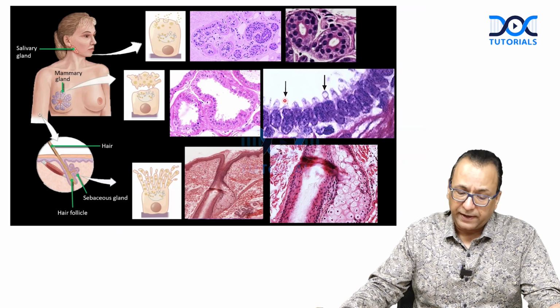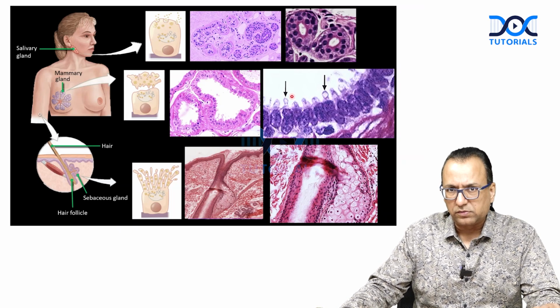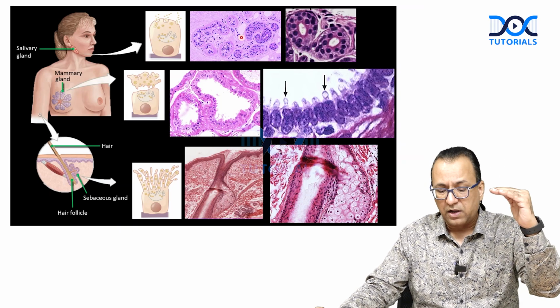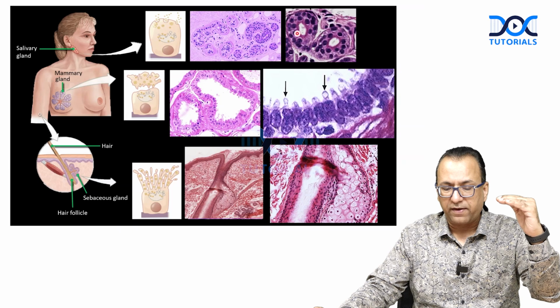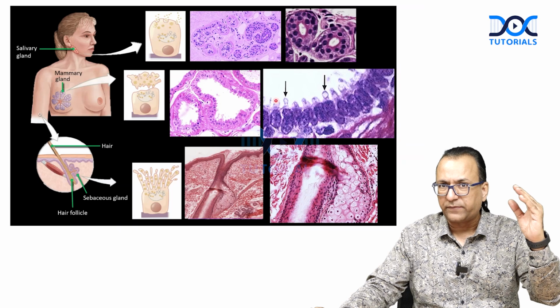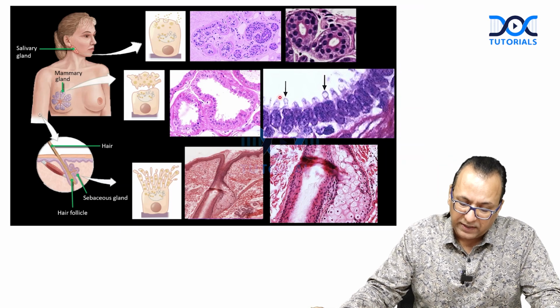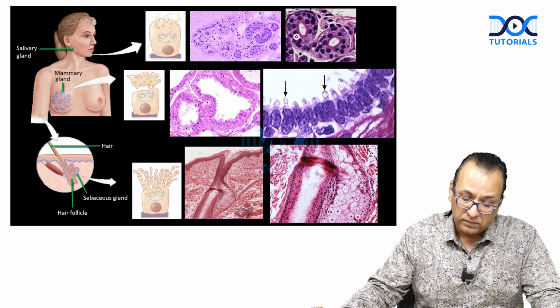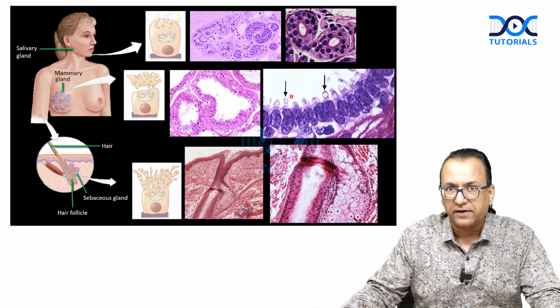So comparing the sweat gland also, like in the skin also, this is the eccrine variety, which is at a higher level and sympathetic cholinergic, giving the watery secretion, and this is at a deeper level and it is adrenergic sympathetic system and it is giving thick viscous secretion along with the hair follicle. Apocrine variety of sweat gland and eccrine variety of sweat gland, they have some histological differences seen here.